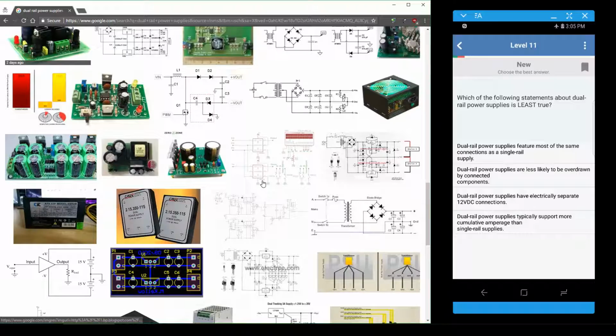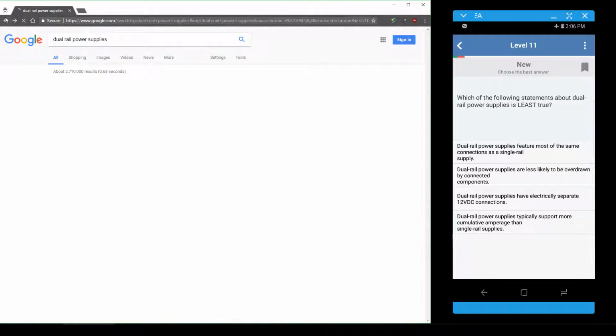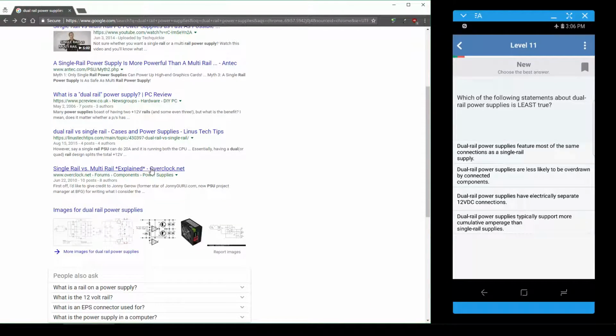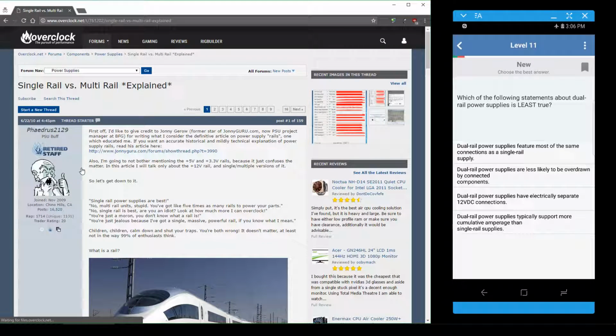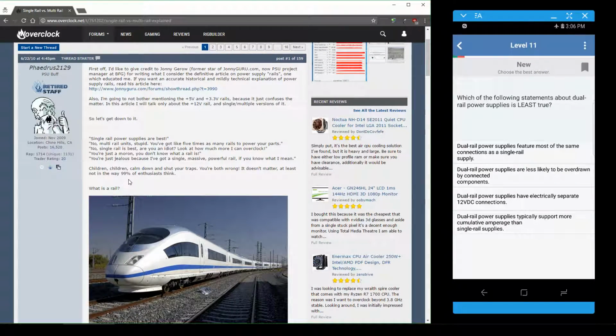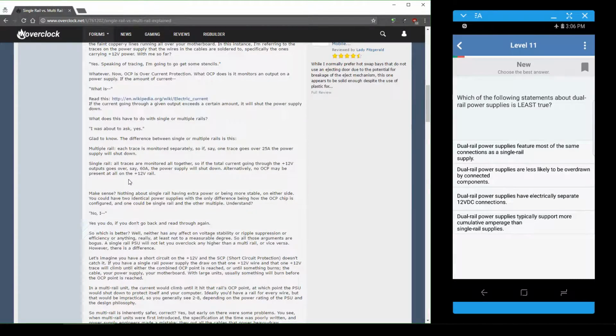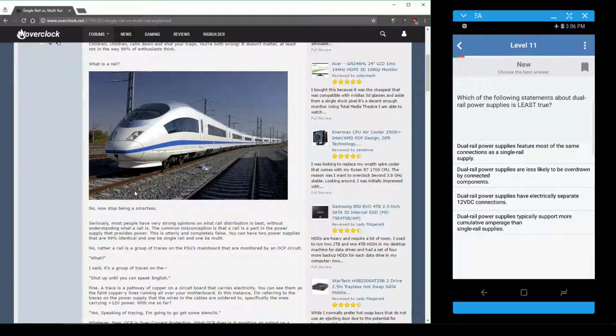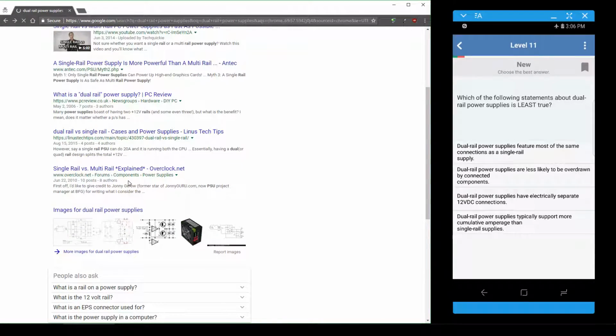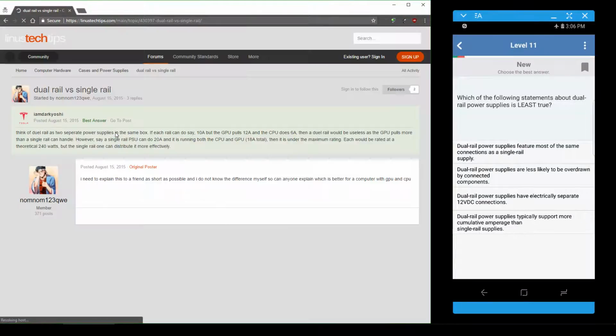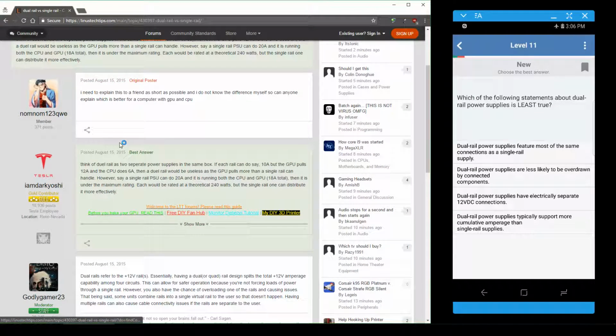Okay, so there's no image that's actually helpful. Two separate power supplies in the same box. If each rail can say, oh, okay.